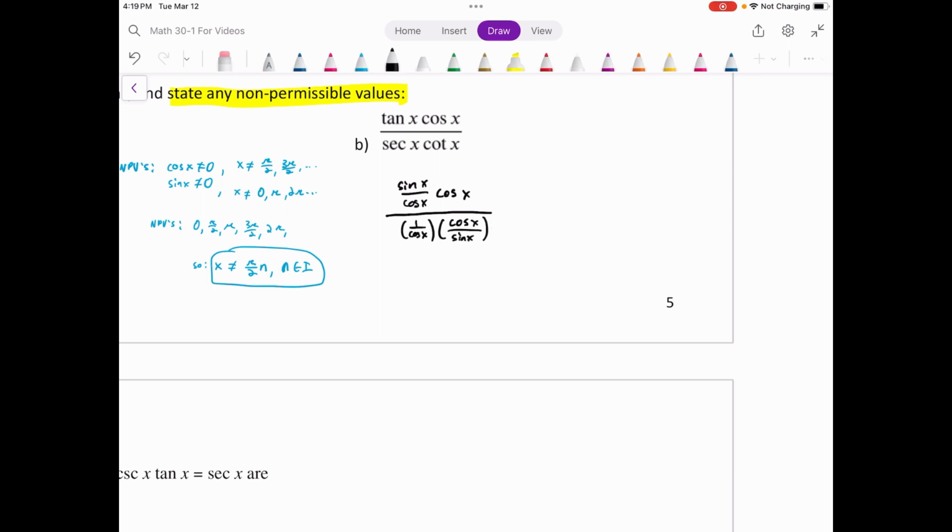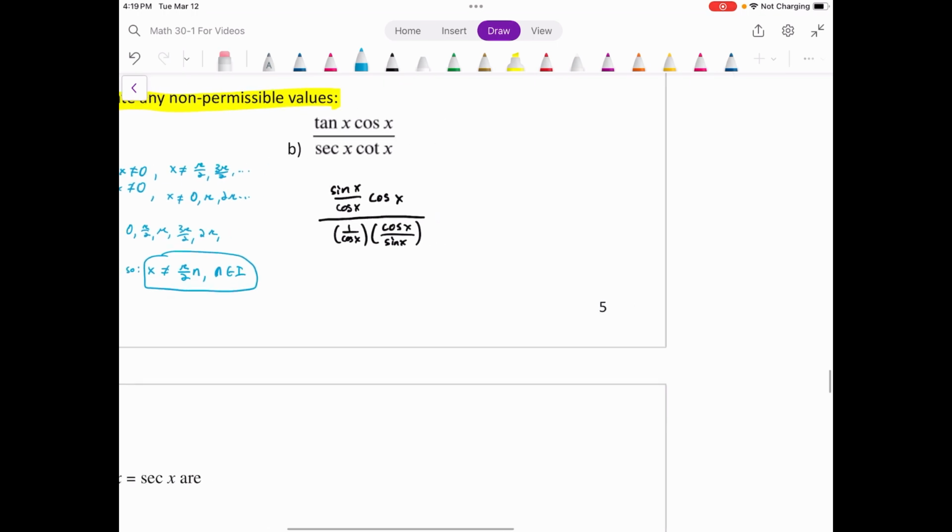Okay, now let's get back to our NPVs. The reason I said that is that it's a little bit easier, I find anyway, to see all the places we could get non-permissible values if we first write everything in terms of sine and cos. You definitely could do it the other way, but it's easier to miss some. Now we can recognize that we're not allowed to divide by 0, so secant of x can't be 0, but also secant x itself is a division. It's 1 over cos of x. So that is another NPV.